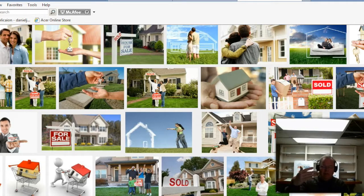So the ideal is to go to your MLS, print out 5, 6, 7, 8 recent sales and active properties, get in your car, drive by, take a look at the neighborhood, take a look at the house, take a look at the neighbors, look at the pictures while you're there, and try to figure out what that house is in relation to the subject house that your buyers are interested in buying. And basically you're going to bracket it. So if this one is better and the next one is better, then the value's here, and then that one is less and then the value's here.